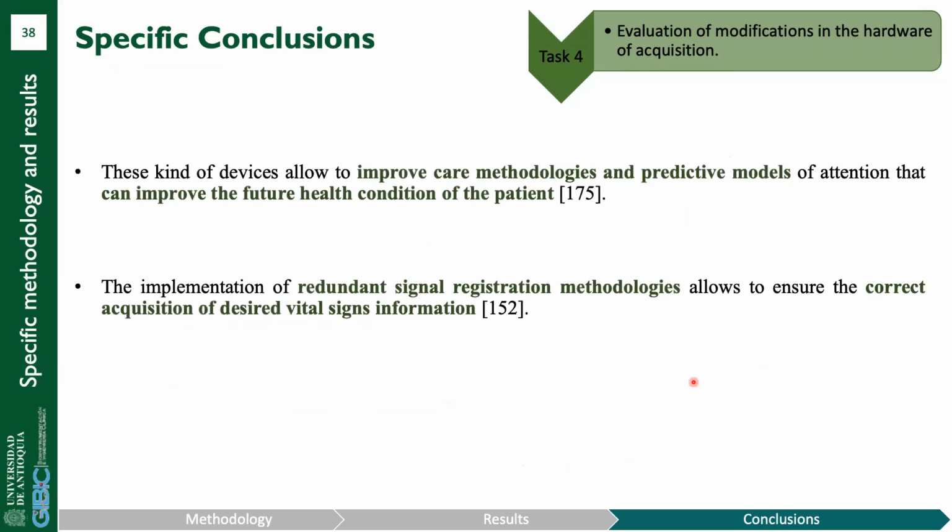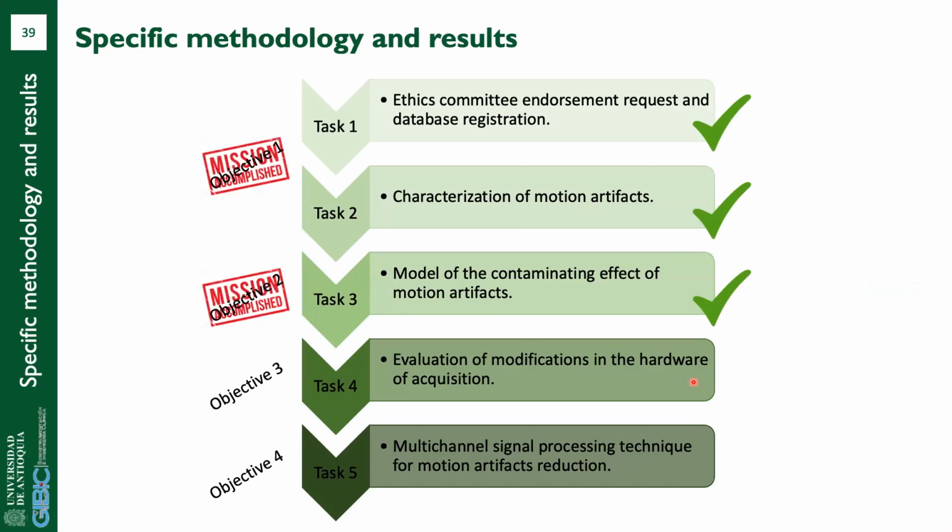As a conclusion of this part, we obtained that these kinds of devices allow us to improve the care methodologies and predictive models of attention that can improve the future health condition of the patient. And the implementation of the redundant signal registration methodology allows us to ensure the correct acquisition of the desired vital signs information. With this, we accomplish task number 4 and objective number 3.